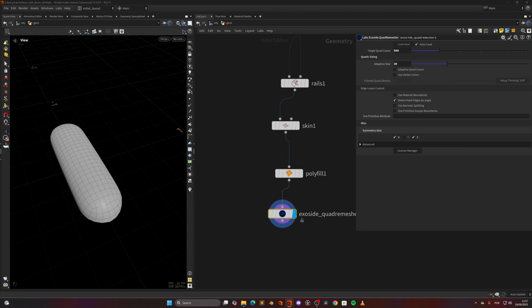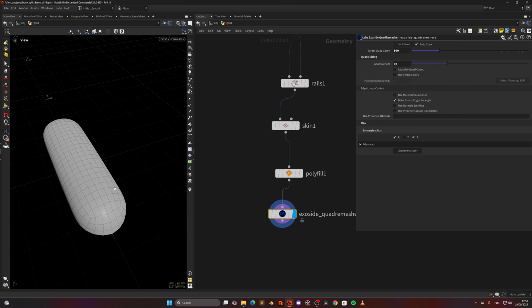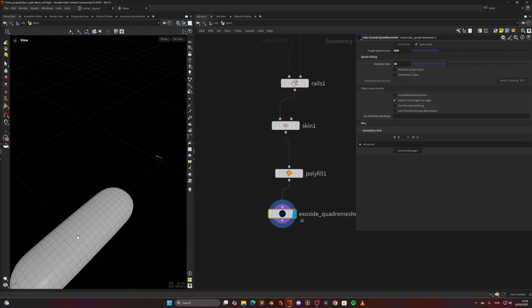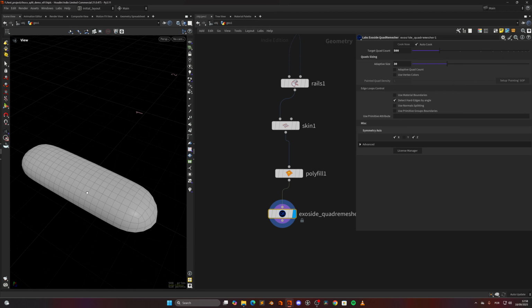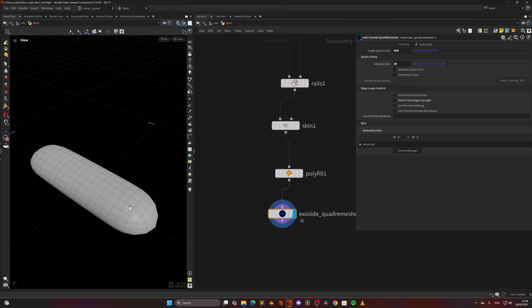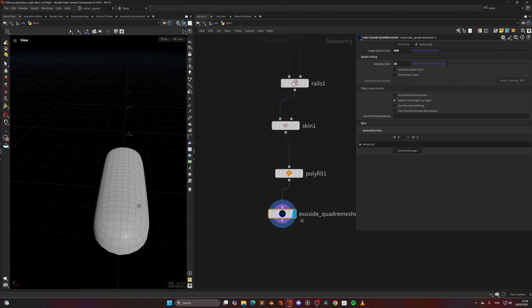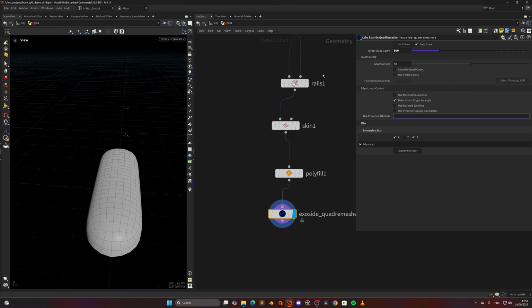And I should get a decent enough result, but I'm getting some problems in here. Let's try. This node always gives me these problems. So we can remove that. Can we? No. Let's change this to 50, 20.